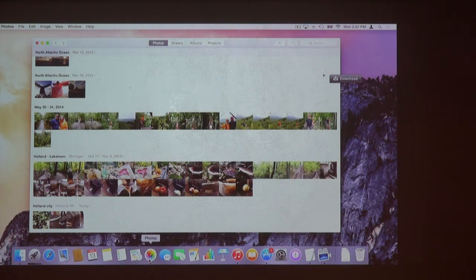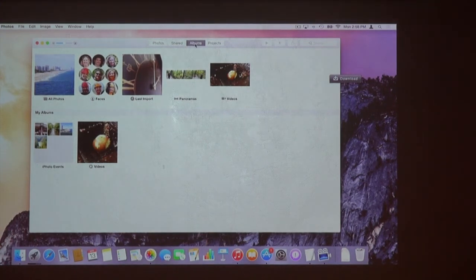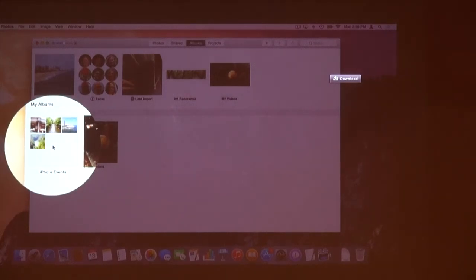So what happened to all of my events, or if I'm using Aperture, my projects and stacks? Well, Photos converts events, projects, and stacks into albums. So I used iPhoto, so I had events. If we go up to albums here, you're going to see that I have a folder containing iPhoto events. So any projects, stacks, or events are going to be converted into albums in the new Photos app.